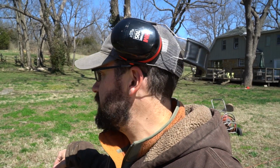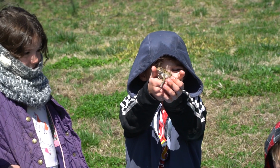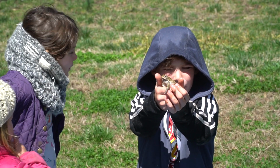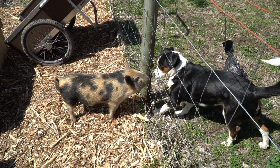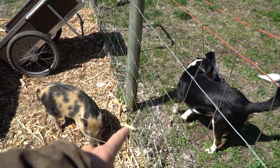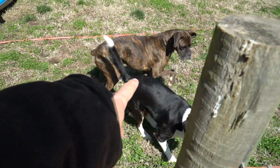During our self-quarantine, our kids have been enjoying the toads that they've been finding in the pond over here. We got a bunch of toads that showed up the other day when it was 70 degrees. They caught one yesterday. They quarantined it inside of our house, and now they're playing with it in the kayak. So they're keeping themselves busy and occupied during this time. Isaiah, show me the toad. There it is. What's his name? Goldeneye. Goldeneye, the toad. And Cassie and Fern aren't getting along too well. They're checking each other out, but Cassie attacked her earlier. Yeah. So you better watch your back, Cassie. Judge, don't you go after Fern.